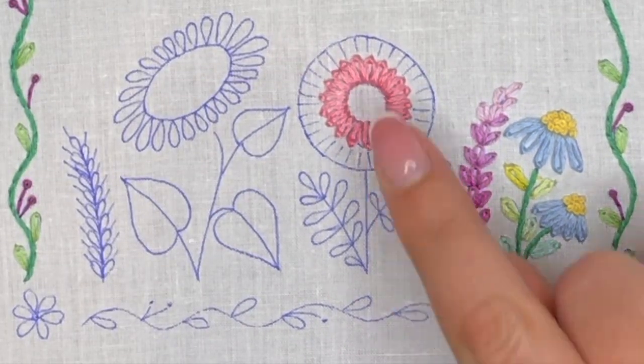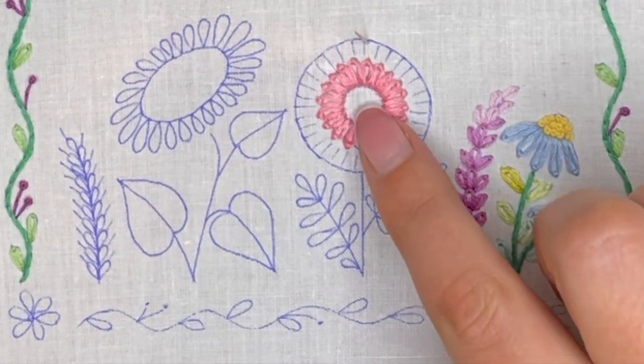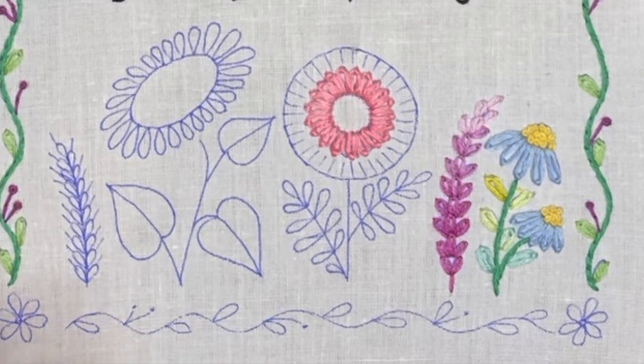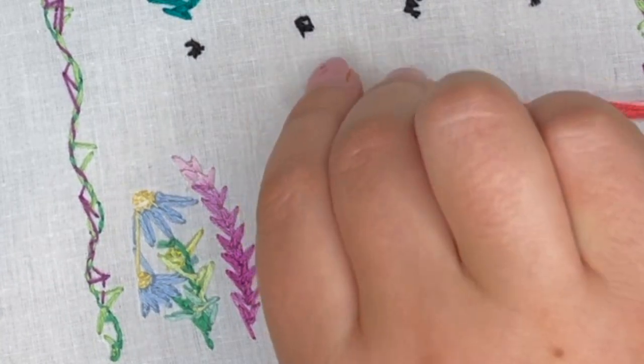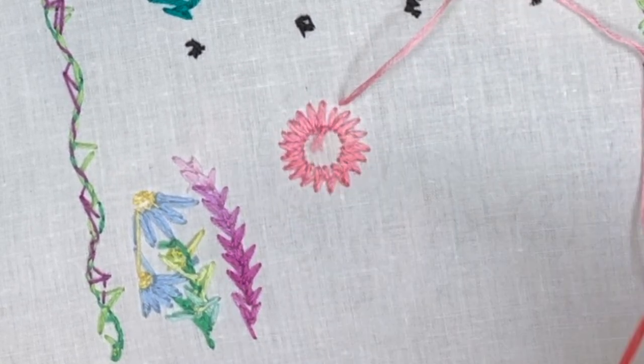Okay, so I did this inner ring already. I'm going to finish this thread and start over with another shade of it. So I'm going to switch to the other side. This is how my backside looks right now. So I have my thread here, and this is the knot where I started.